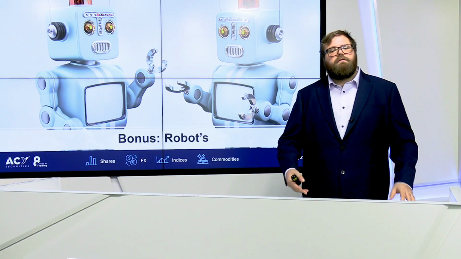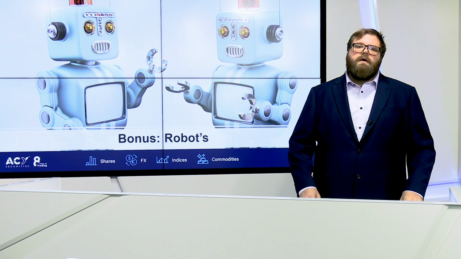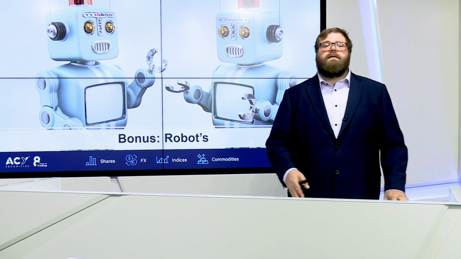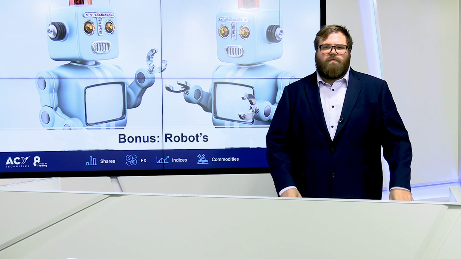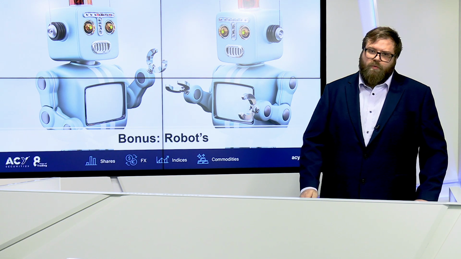Otherwise, what you need to know is when it comes to robots, they can't see what we see, they can't interpret what we see. All they are capable of doing is really looking at the core facts that they're programmed to do. Did this line cross this point? Did this crossover happen here? What is the result of the RSI right at this very second? That's all they can do. So don't anticipate them doing much more than that.